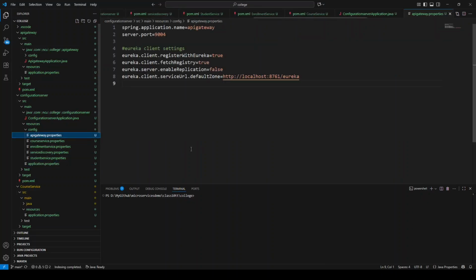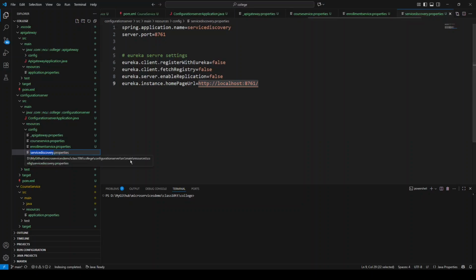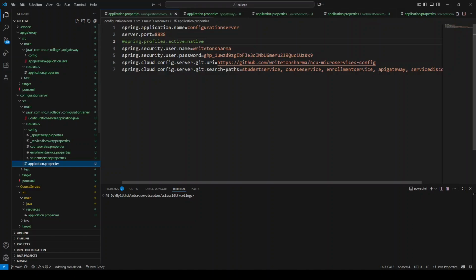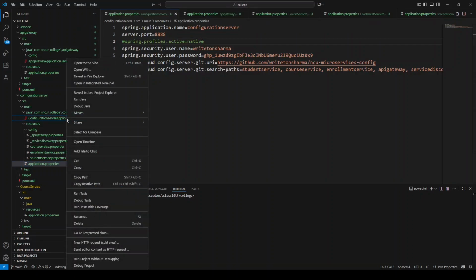To test that this is working, I'm going to rename API gateway and service discovery to make sure that they are not picked locally and they are actually picked from the URL. Let's have a look at the configuration one more time so that we are sure we are not missing anything. Looks okay to me. Let's run our configuration server.